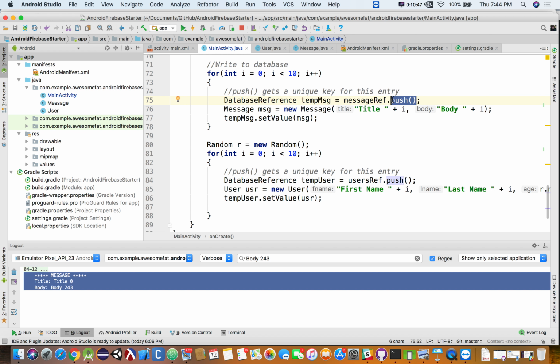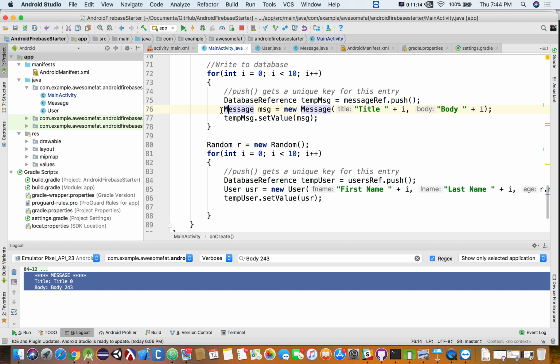So I'm going to have a folder with a crazy name that's unique from any other folder. Okay, so this would be an entry. So messages will hold a whole bunch of unique named folders, and inside those folders will be our actual message contents. Okay, so when I say message ref.push, this will give me a unique reference to a unique folder inside of the messages folder.